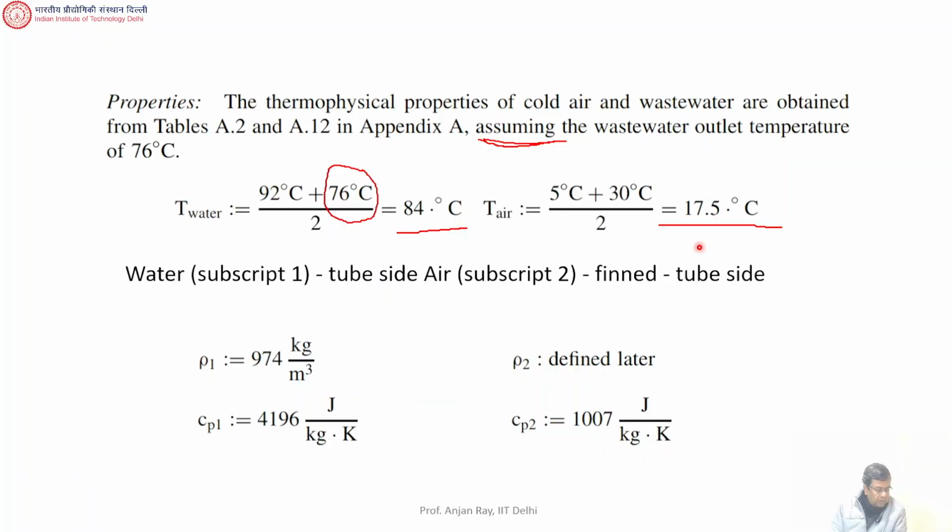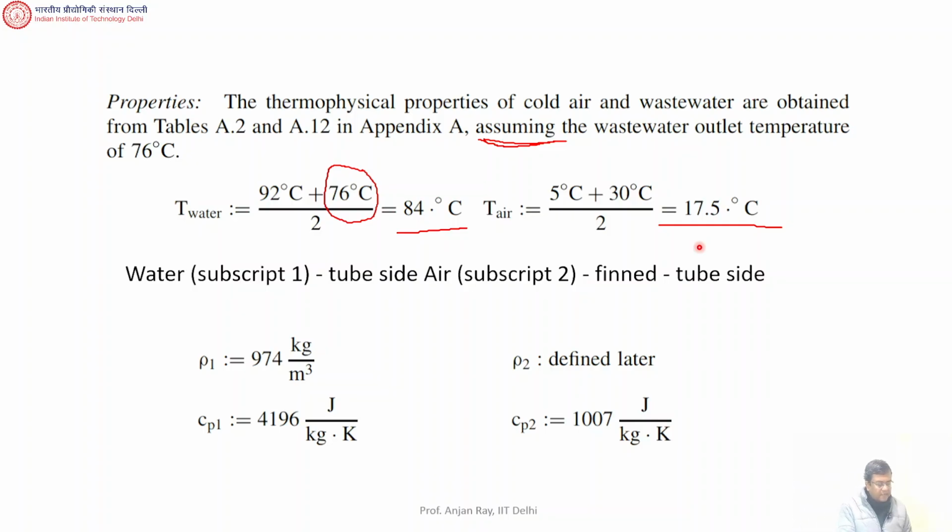But in order to do any kind of energy balance, you need properties, like you need Cp, right? Even if you want to do m dot Cp delta T, you need Cp. But to calculate Cp, you need some temperatures, isn't it? You do not know all temperatures. Even, I mean, you might think that, okay, let me do energy balance, get the fourth temperature. But even to do that energy balance, you need to have properties which need to be evaluated at proper temperatures, isn't it? But one temperature you do not know. So that temperature you have to assume.